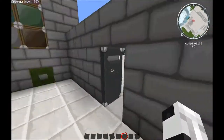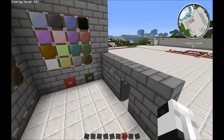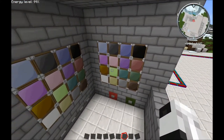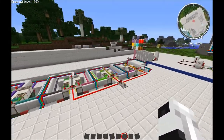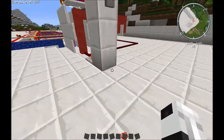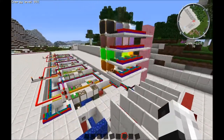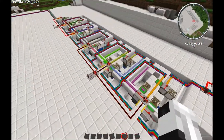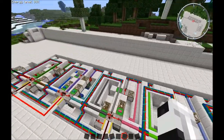The door is here. As you can see, is currently opened. That is because there is no combination set. Bring it over to this. This is my new setting mechanism, and I'm going to do that right now. These are all moving in place, and the combination has been set.